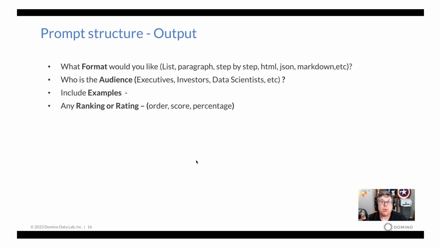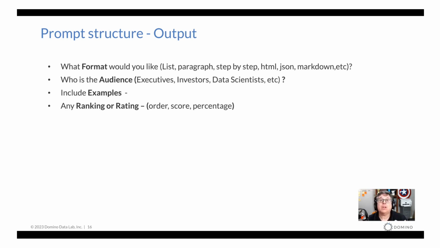Conversely, on the output, we also want to focus on that structure and tell it what format we'd like. Do we want it as HTML? Do we want it as JSON, Markdown? Do we want it in a table, a list, a paragraph? Do we want it step by step? Who is the audience that we want to present to or we want this content for? Executives, data scientists, educators, 5-year-olds? Explain it to me like I'm 5.